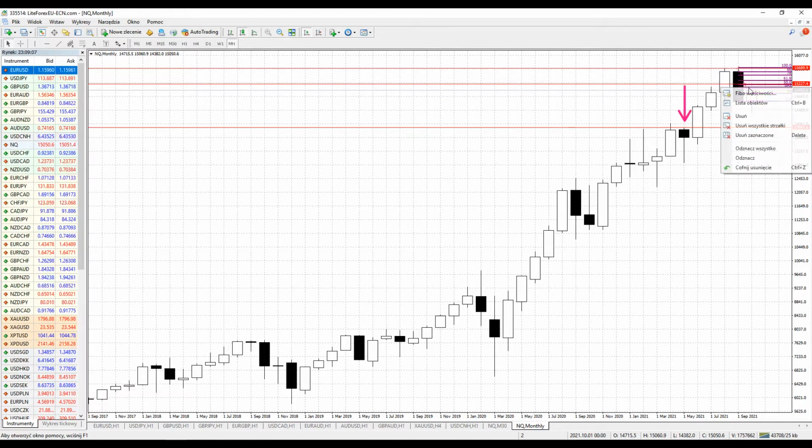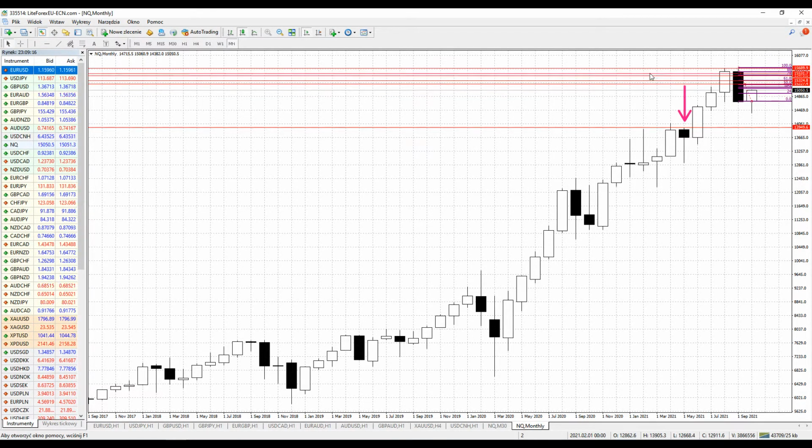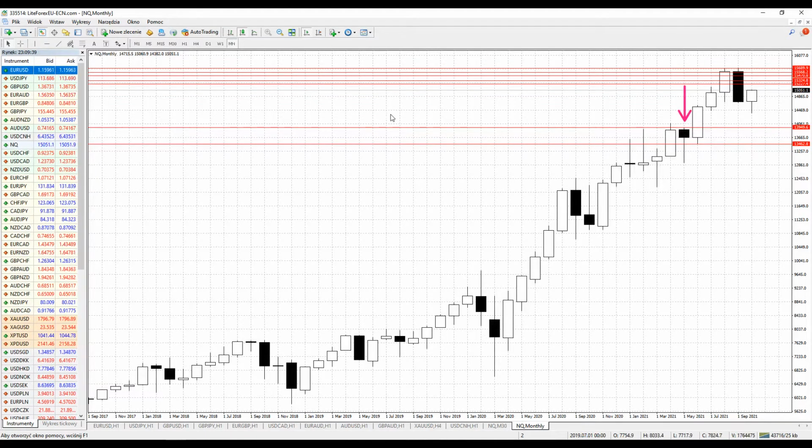All right, and we can also place 61 just in case, and 78 and 88 based on the monthly chart. So that's where we might see, for the Fibonacci fans, some possible supply levels. Again, when it comes to the demand, the top of this last falling month, May, as well as the bottom of this breakout candle, that's how we see things on the monthly chart. Talking about the possible supply, something between 15,200 and 15,325, that's the first supply. When it comes to the demand, we might talk about half of this breakout candle. In that case, it could be somewhere here, so that's going to be the demand zone between 14,000 and 13,950. So let's switch lower.